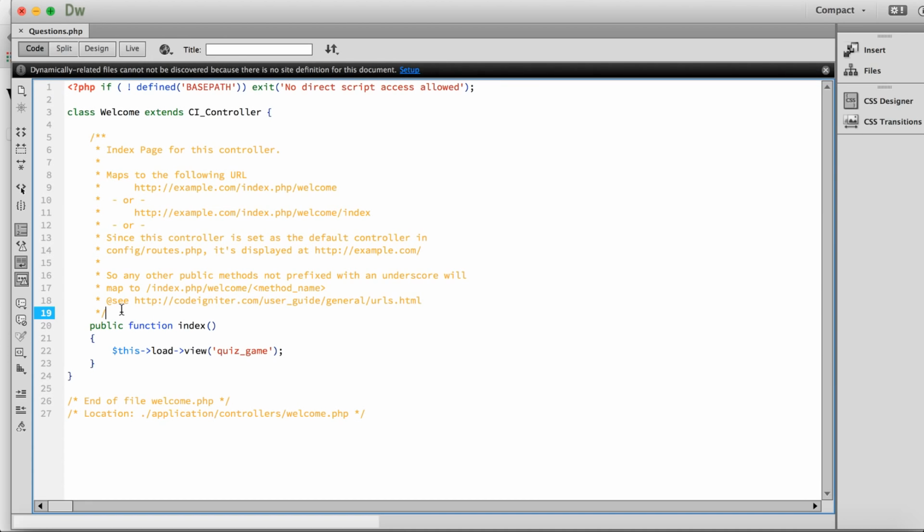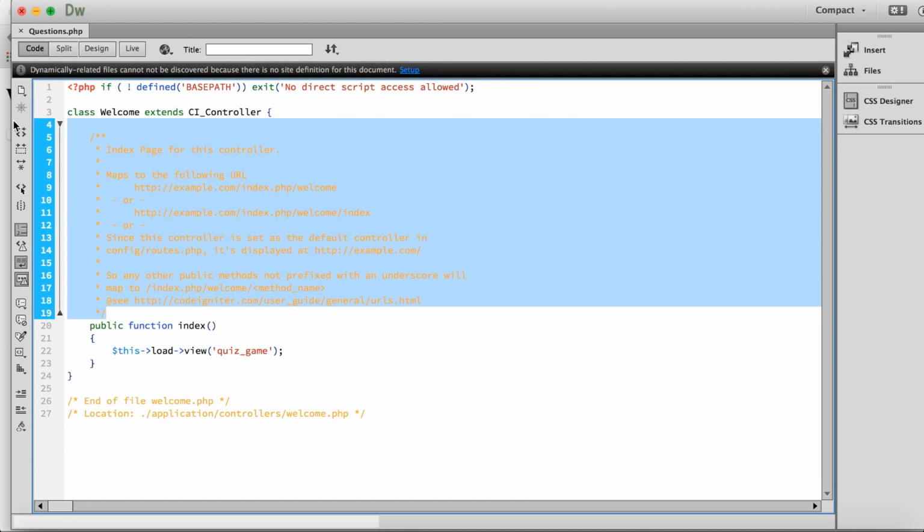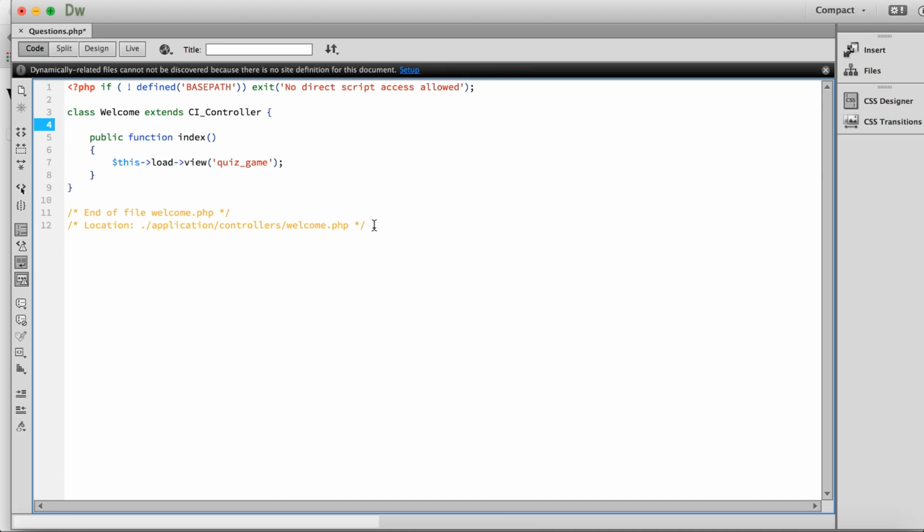we're going to remove all this. We don't really need this. Remove this part as well. Okay, so now inside here, we're just going to change this from welcome to questions. So that's the name of the controller. And here the function, we named it quiz display, just like that. Okay, so the next step we're going to do, we're just going to go down.